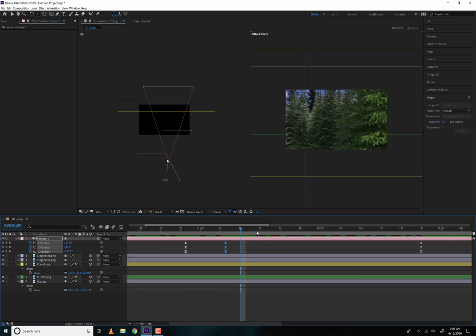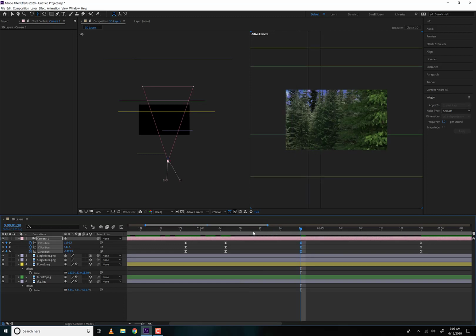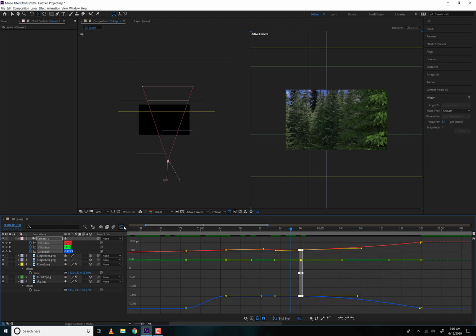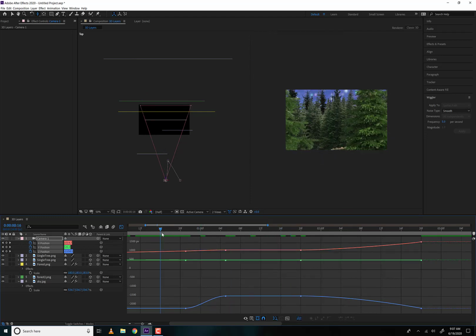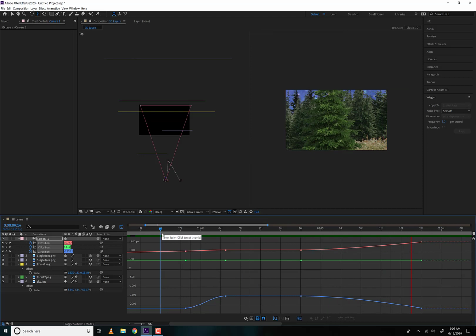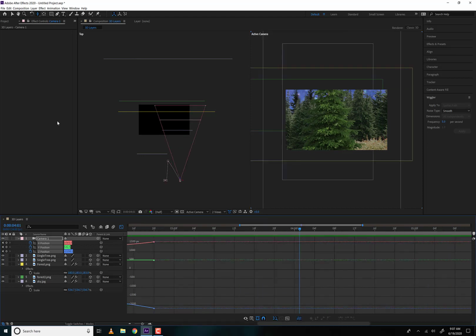We can even copy these, paste them. So if we wanted to maybe hold on a certain area, we can do that. And we'd always go to our graph editor, make sure we don't have any hiccups, as I like to call them, just kind of flatten them out. And we can actually make animated holds. So if we want to zoom into something and then pan back out, we could absolutely do that. So that's only the basics of the camera tool. We can go so much further for what we have.